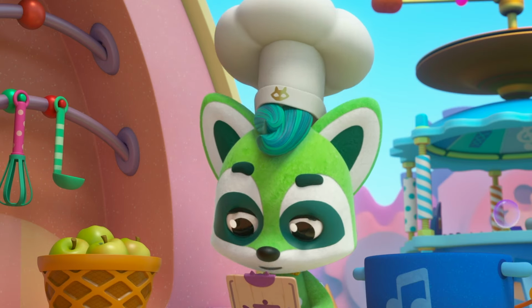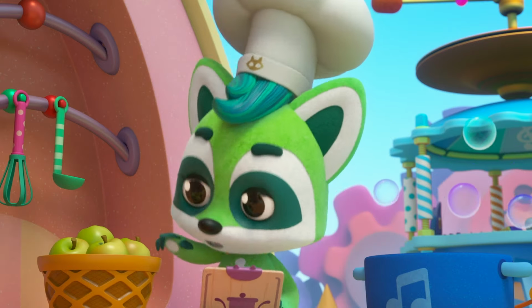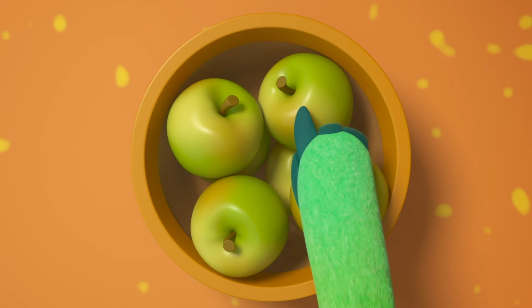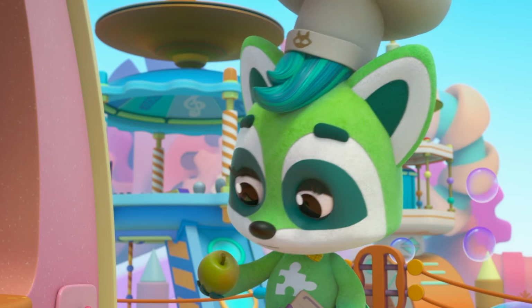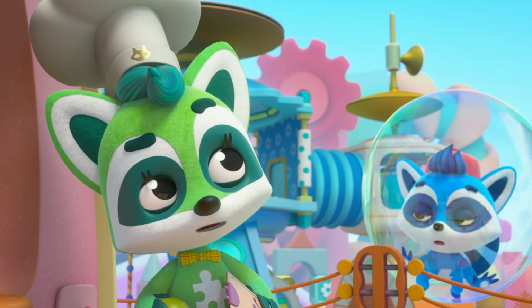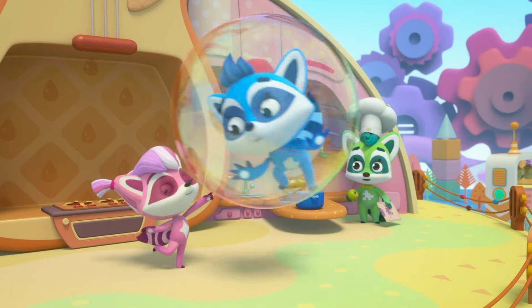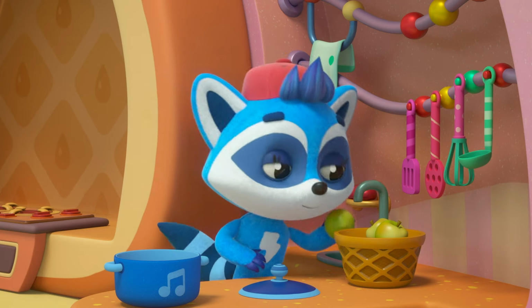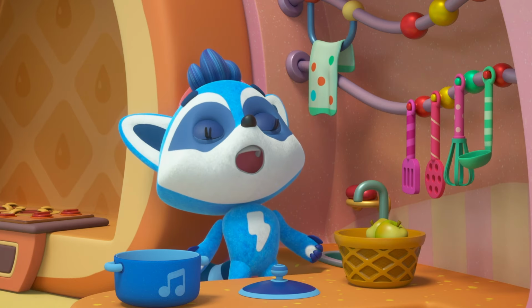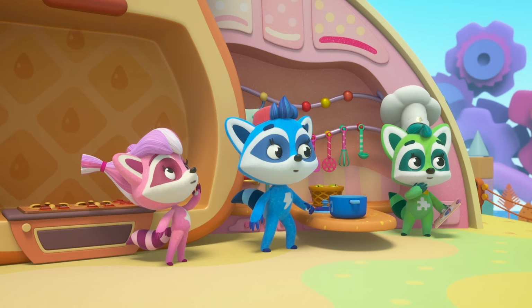And it says that we will need 1 pound of apples. One apple, two apples, three. But how many apples are there in a pound? It's possible we may never guess. It's simple, Ray. I already know I can eat a whole pound's worth. But if you eat them all, there won't be any left to make my drink.